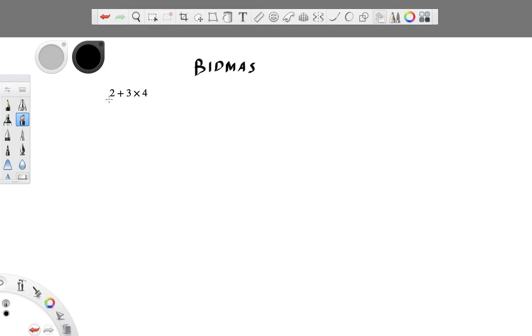So we've got 2 plus 3 times 4. So we go through BIDMAS, so there's no brackets, there's no indices, there's no division, there's a multiplication. So this tells us we have to work out the multiplication first. And then we'll do that. So 3 times 4 is 12. And remembering that we haven't done anything with this plus, so we need to keep that as it is. So 2 plus 12. So then we keep going through, so we've just done the multiplication. So the next thing is addition, so we can do this now. So 2 plus 12 is 14.